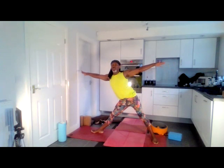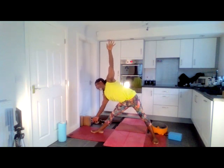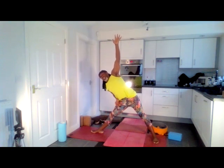Your arms are reaching out to side. Pressing into your right leg, breathing, reach your right arm down towards the floor as your left arm is reaching up towards the sky. That right hand can be on the floor, the ankle, the block, or the calf. Press into your right leg. Keep gliding ribs away from hip.